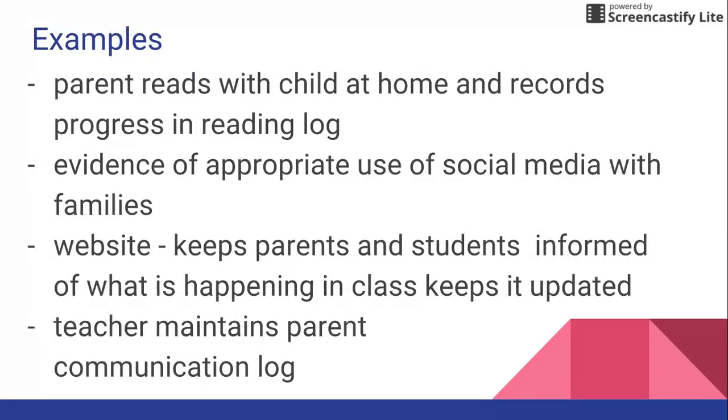Now, here are some examples. The parent would read with the child at home and record the progress in a reading log, which of course would come back to the teacher. Evidence of appropriate use of social media with the families. So again, it could be something like Twitter or Facebook, where the teacher is sharing classroom materials, what's going on in the classroom, video, pictures, that sort of thing. But again, appropriate use. So that could involve using privacy features or making a group in Facebook or things like that.